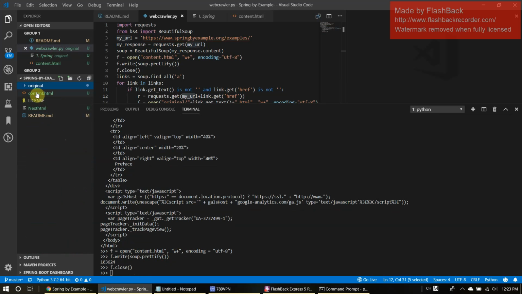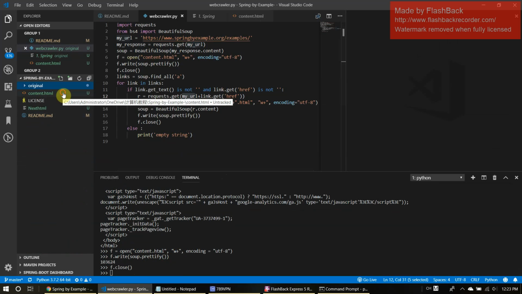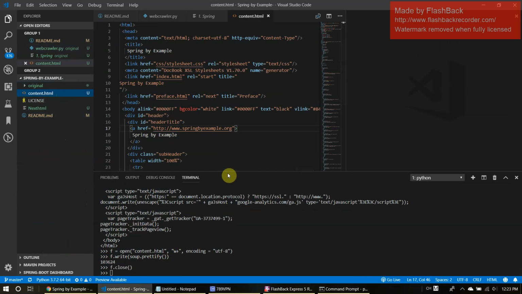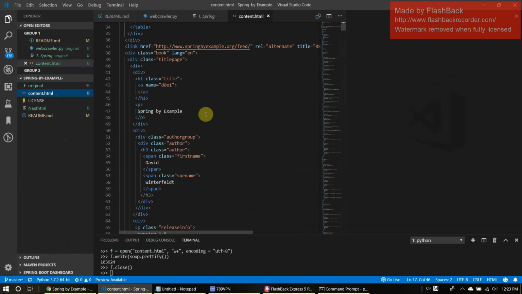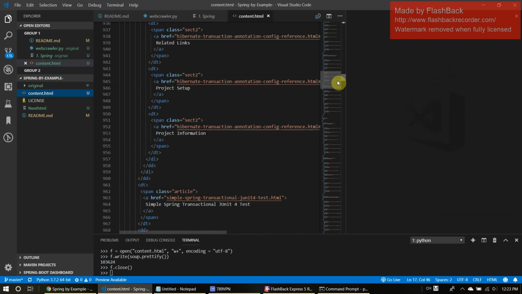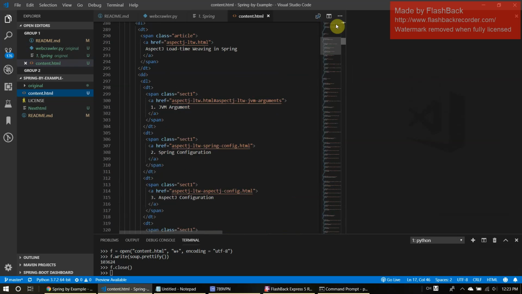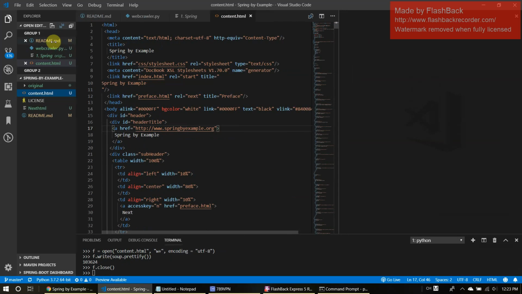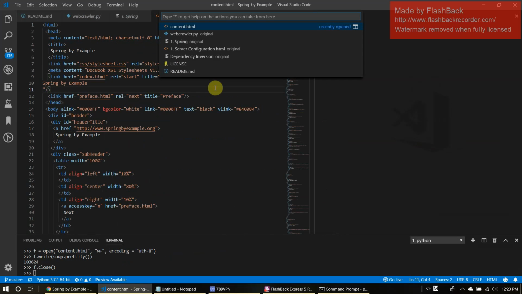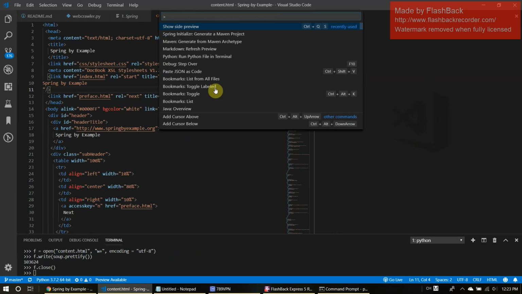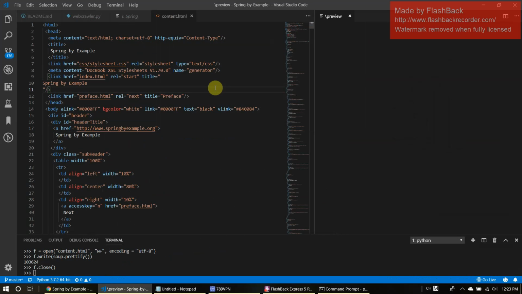We can see here emerged a content.html. This is just our page written in HTML, so we can click this. I can preview this by using show side preview.